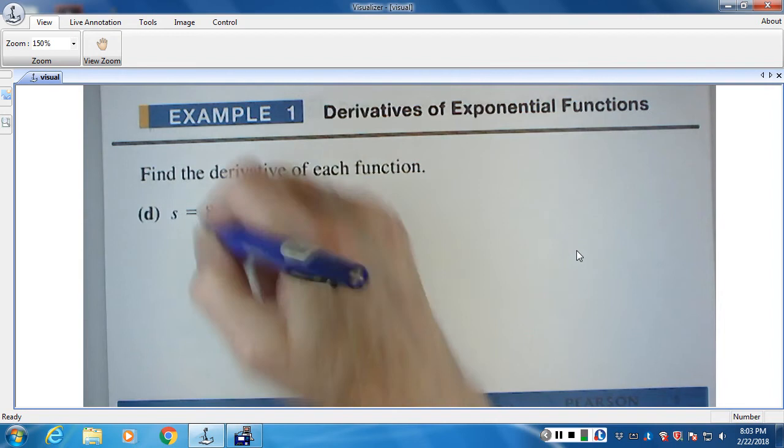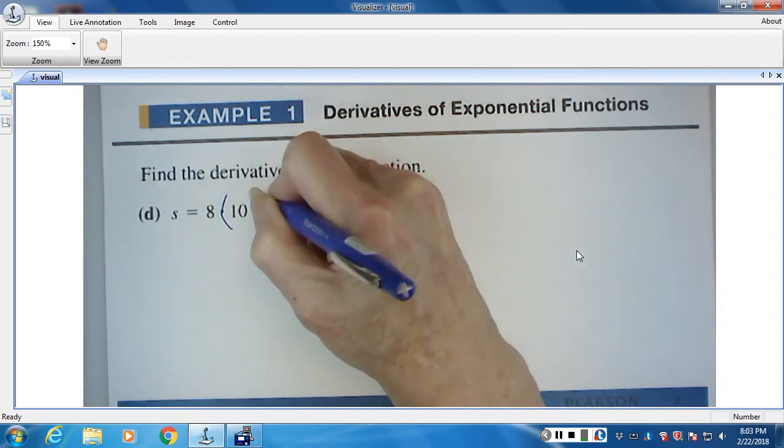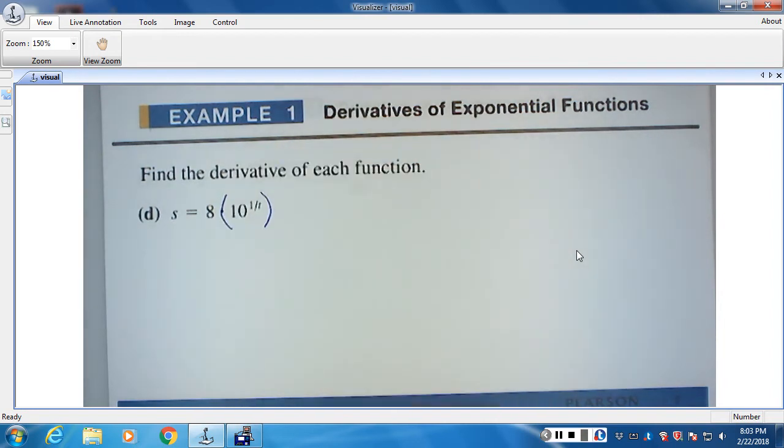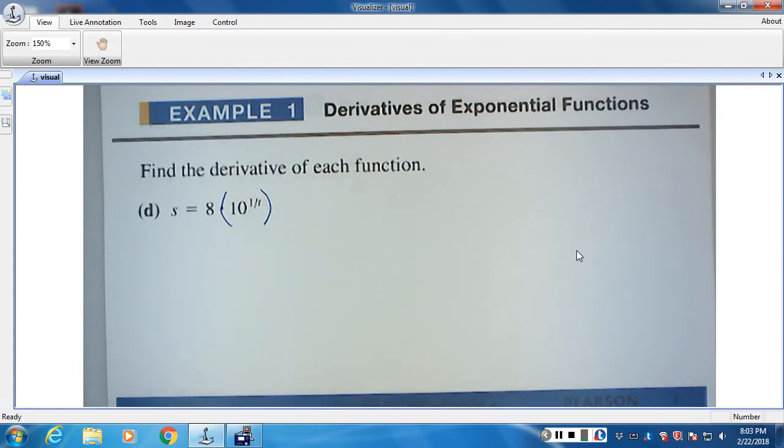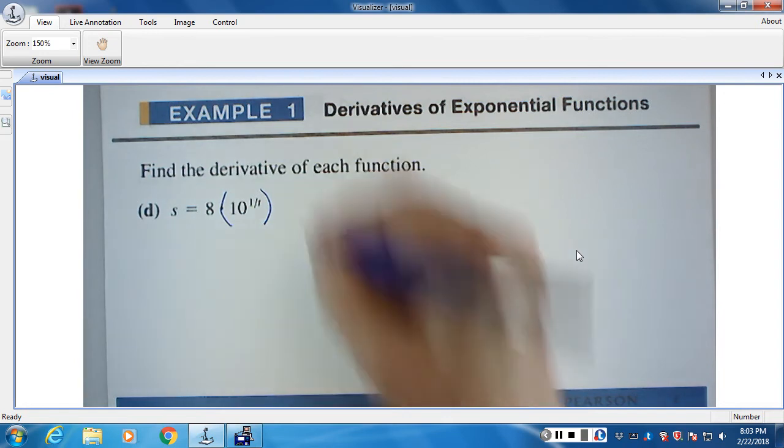You can think of that as being this way, if you want to. That might make it easier to think of. What is 1 over t? How can we rewrite that so that we don't have to worry about what to do with it? What do we need to do not to have a fraction? What's another way to write 1 over t? T to the negative 1. Exactly.